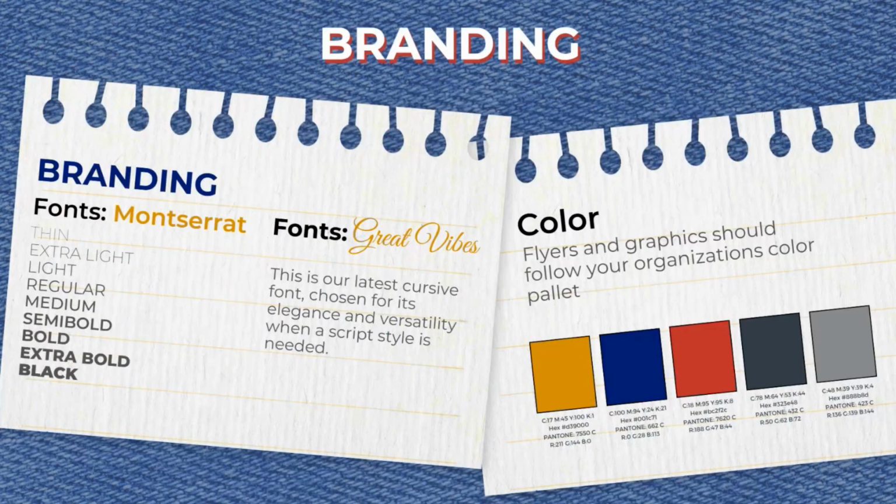All right, so let's talk about branding. Fonts, colors, and logos aren't just decoration. They're visual shorthand for your story. At the Chamber, we use Montserrat as our main font, and we've recently added Great Vibes, which is our latest cursive font for elegance when you're using them on flyers. We also always stick to our official color palette so that people recognize our work at a glance. The goal is that your audience sees a flyer or a social post and instantly knows that it's you before even reading the words.